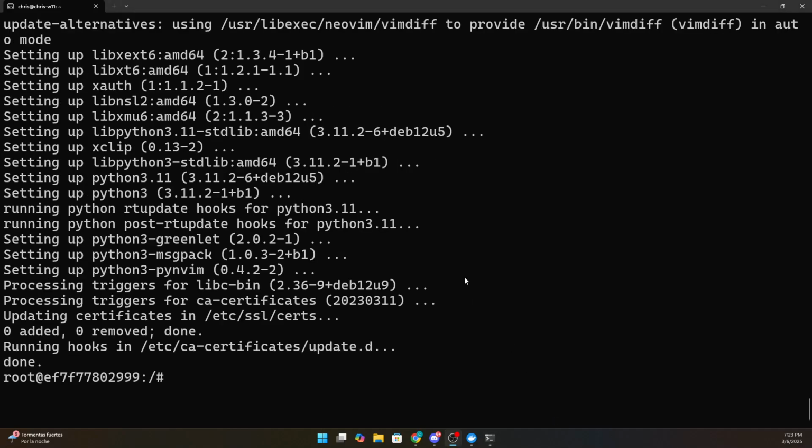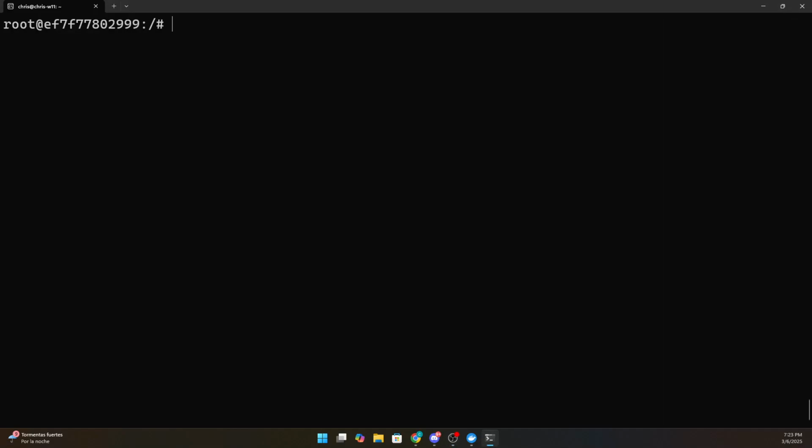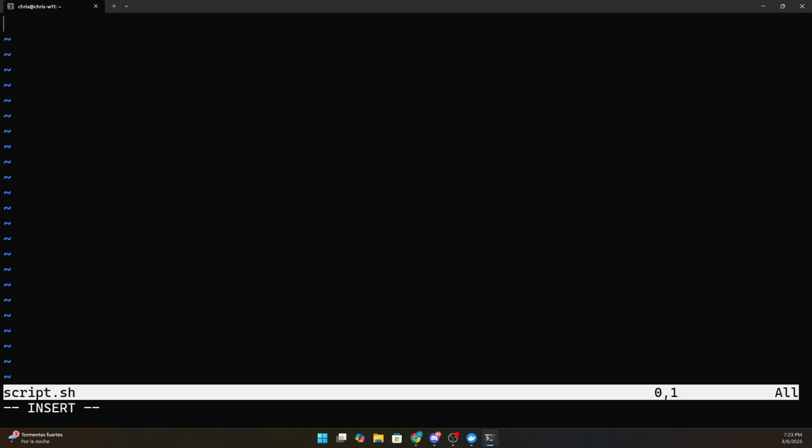Once the package has been installed, let's use NeoVim and create something like script.sh and start with something basic like bash, but in a few seconds I am going to show you a pretty interesting thing about bash and sh, of course, without b and a. So let's see what happened.